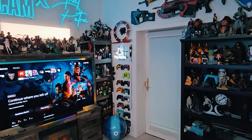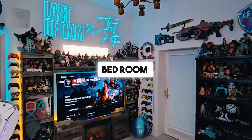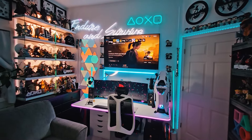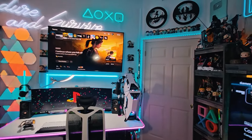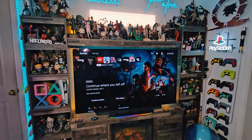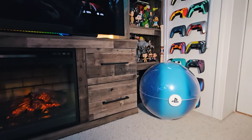To start off the tour we're going to show off our main part of the setup: the bedroom. This room is tiny, more so than you can tell on the video, but we still managed to somehow fit in a PC setup and a dual PS5 setup, and of course somewhere to sleep. We have a lot of setups mostly because we are two people and we like being able to work and play at the same time, but we also need variety for our social media content.